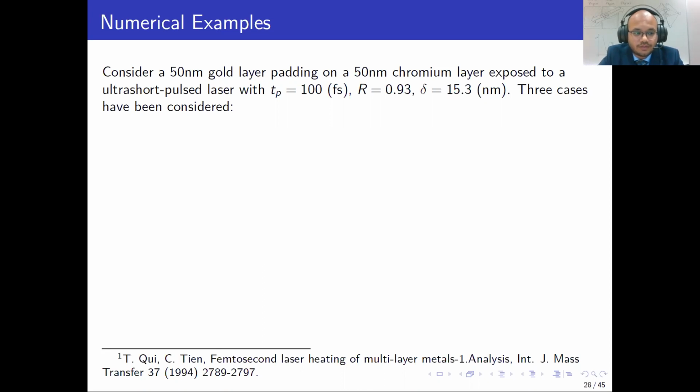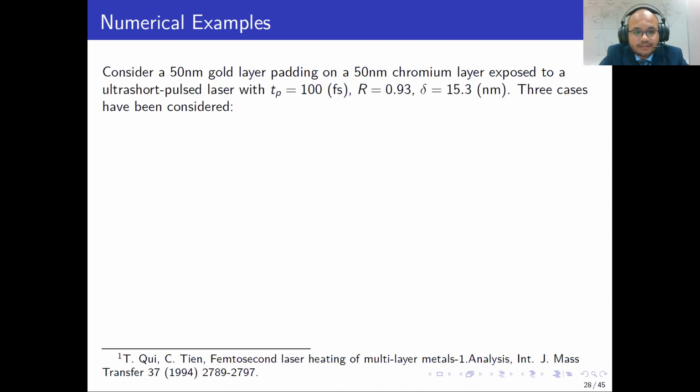A strong thermalization implies a more localized lattice temperature and a higher value in the lattice temperature, whereas stronger energy diffusion spreads the lattice temperature over a wider domain, but the rise in the lattice temperature is less. Due to the small heat capacity of the electron, as I said before, the diffusivity is very high, and in a very few femtoseconds, the electron temperature reaches the end of the 50 nanometers of gold. When it reaches the chromium layer, which has a very high electron lattice thermalization coupling factor, the energy is absorbed by the lattice. The lattice temperature of the gold remains almost constant, and the entire energy is absorbed by the chromium, and that way it protects the gold layer from getting damaged.